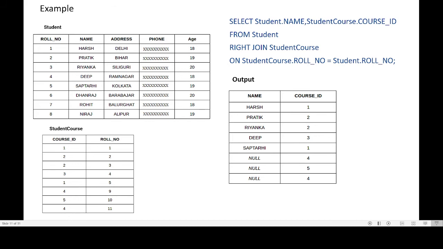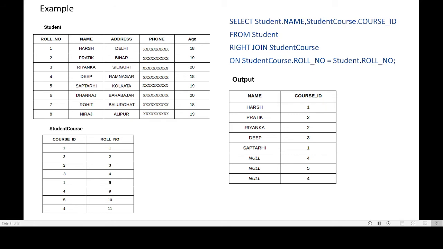Now for course ID, all the rows are there because it is the right table. For entries 4, 5, 4, the corresponding roll numbers are 9, 10, 11. If you observe the student table, there are no roll numbers 9, 10, 11. So these entries are not present in the left table.